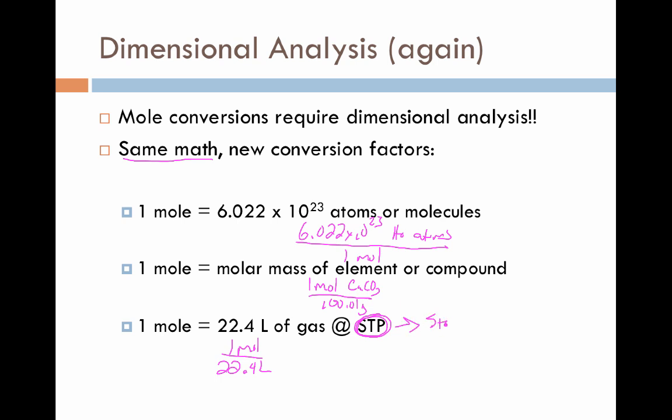When we're under standard temperature and pressure, the volume of gas is 22.4. Just so we know, standard pressure is equal to one atmosphere of pressure, which is the pressure we're feeling about now. Standard temperature is zero degrees Celsius, and these are considered standard lab conditions. Any other temperature and pressure, and we have a whole other array of mathematical operations that we would do to calculate these volumes. But for now, standard temperature and pressure is the one we're going to work with.